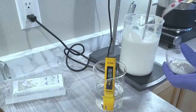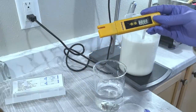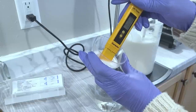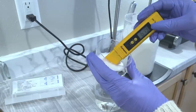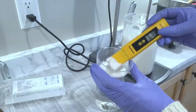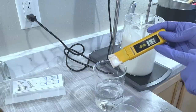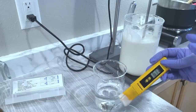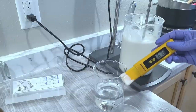This is okay. So we have it at 000 over here, and what we need to do is to dip it in there and test. Now this is a very good pH friendly lotion. We have 6.18. For the body, it is very okay. It is pH friendly, and you're done.